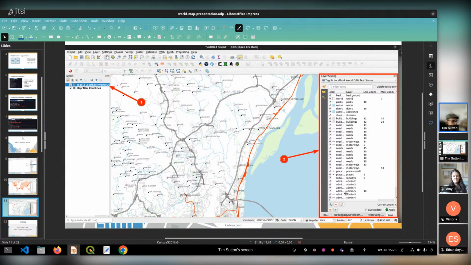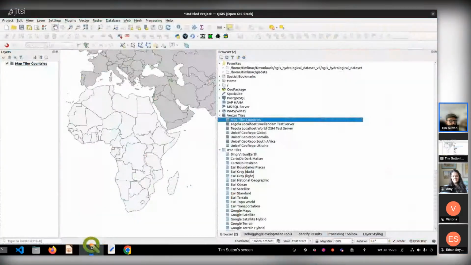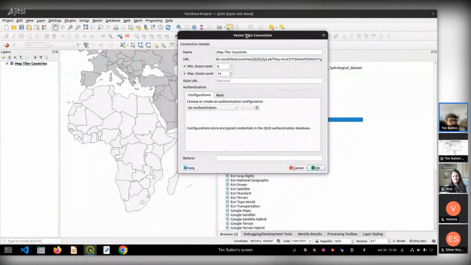So when you set up your connection in QGIS for a tile layer, if you go to edit connection, you'll see that there's a box here for the style URL. So you can actually create your own styles using an online Mapbox compatible style editor. I'm going to show you the one called Maputnik editor.